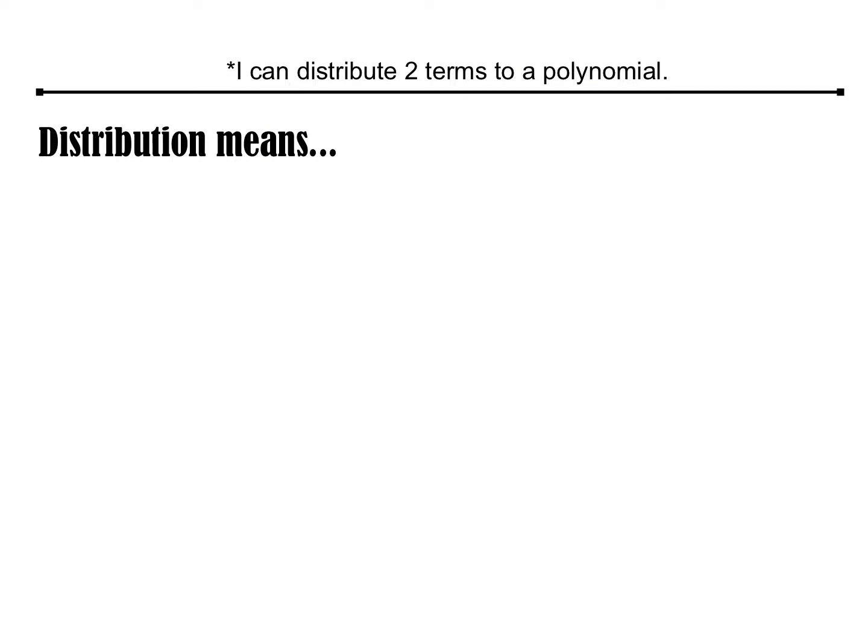Alright, so I just want you to think about the word distribution and what that means to you. So go ahead and just jot down what distribution means to you, what you understand it to be, how do we use it in math. So one of the things that distribution to me that I think of is to pass out to all. So if I were to distribute candy to the class, I'm going to give everybody in the class 1 piece of candy, or I'm going to give everybody in the class 3 pieces of candy. But to distribute is to pass it out to all evenly.